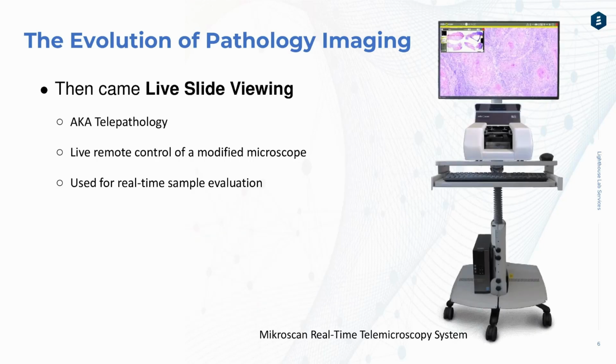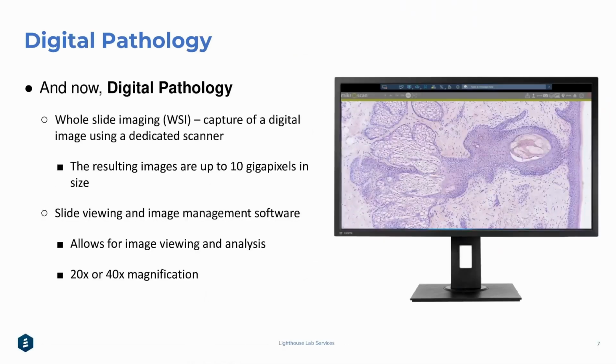Then there was live slide viewing, or telepathology. This is where we see microscopic images being digitized for the first time. Live slide viewing works by live remote control of a modified microscope. The images aren't stored for further use or reference, but there are many useful applications in intraoperative consultation and case review. Today we'll be digging into this technology a little bit, as well as the next evolution in pathology imaging, digital pathology.